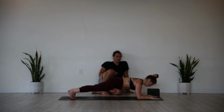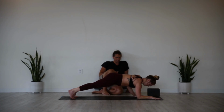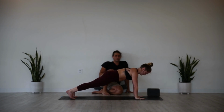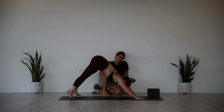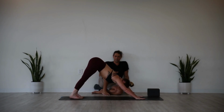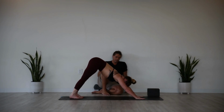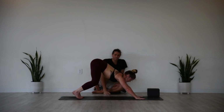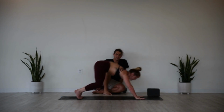So check out your elbows. Place your left hand where your left elbow is. Place your right hand where your right elbow is. Pull your hips back, downward facing dog pose. Lifting your head above your shoulders to look forward. Bend the knees, step or fly up there.